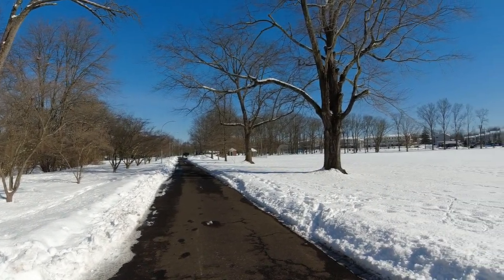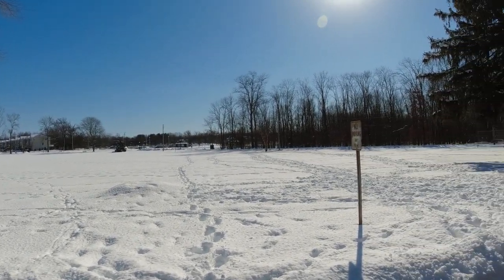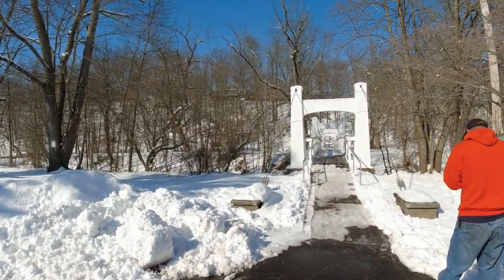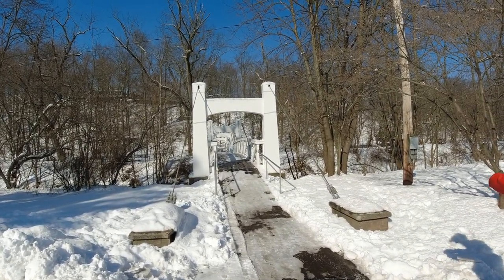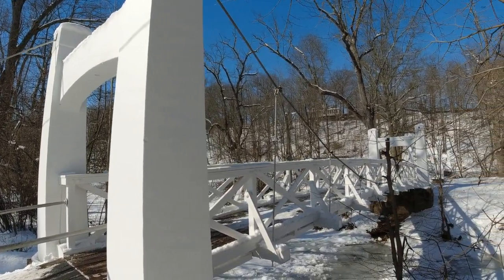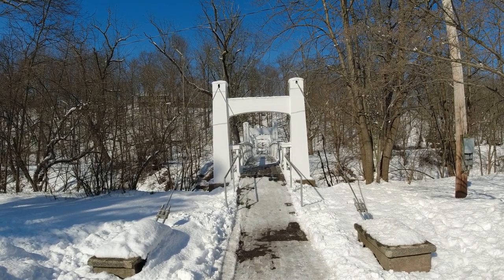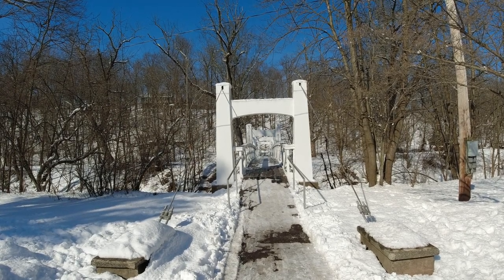Here at the park you can see the backstop area for a little baseball field. There's also a skate park and some trails, numerous park benches, and a stream we'll be crossing over just up here. Looking ahead, there are indeed two bridges that cross over the stream, and we confirmed these were built in 1937 by the WPA — Works Progress Administration — so they're not too shy of a hundred years old and look meticulously maintained.